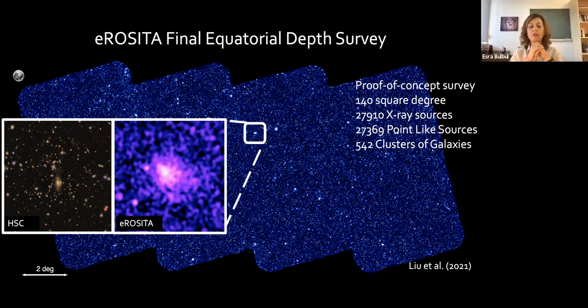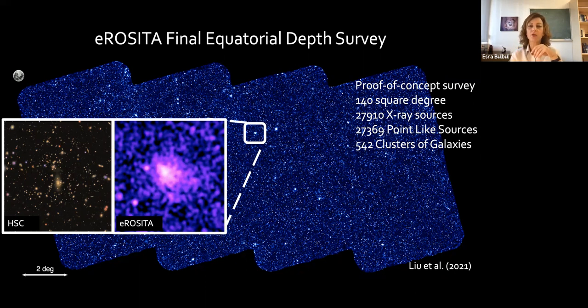Right, very good question. From the X-rays, we can determine the redshift of these objects if they're very nearby. So we can extract their spectra because we now have the sensitivity in the full X-ray band. We can do that with eROSITA, but for very bright ones. We detect a large number of very faint ones, right? So we can't really use X-rays all the time uniformly. For that, we use optical surveys. Most of our redshifts come from photometric measurements, but we also have spectroscopic measurements through SDSS and GAMA in this field.